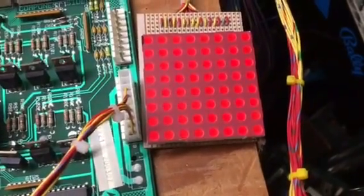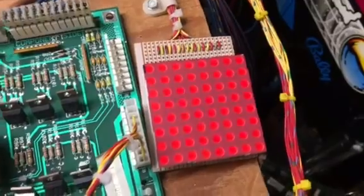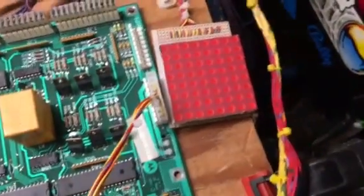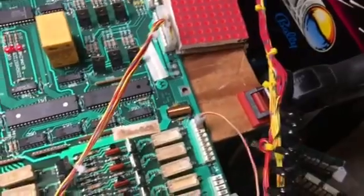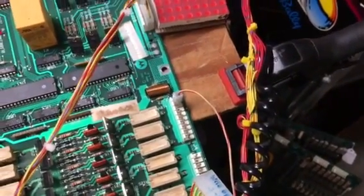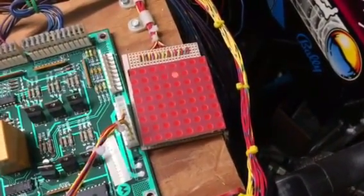That's enough of that. That was clearly sound test. Here you can see all the lamps and the matrix are working just fine. And it'll go to single lamp test, and I can scroll through those. If I had my tester completely connected. All right, there we go. So all those are working just fine.